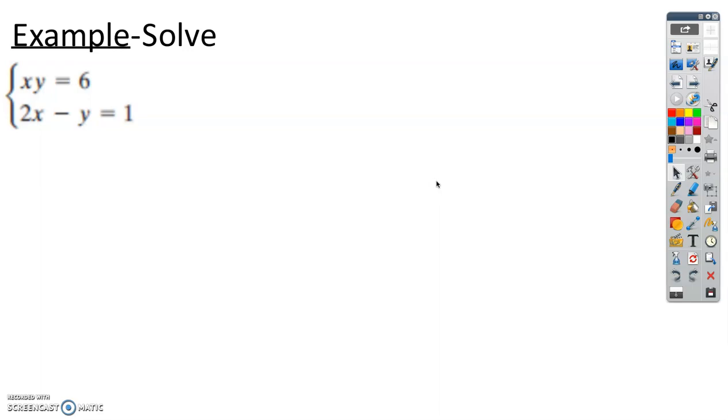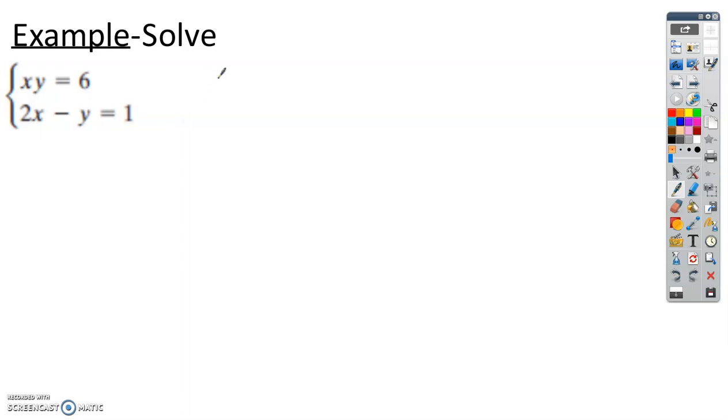So we have xy equals 6 and 2x minus y equals 1. There are different ways to do this. You could solve that bottom equation for y and substitute in. I'm going to show you a different way because sometimes it can be helpful if you have an instance where you get fractions and you might not want to do that. So here's how I would solve this. Again, if you had a coefficient on that y, you wouldn't want to solve and get fractions. I would assume maybe you're like me and you actually like fractions, but let's pretend that you don't.